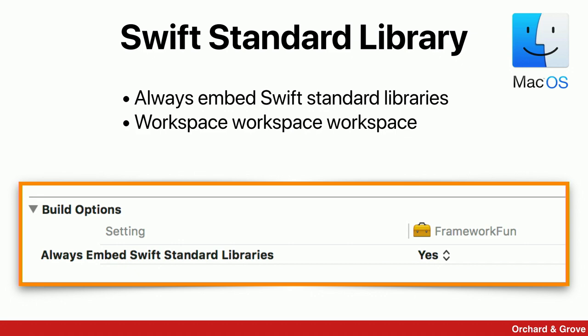So those of you working on iOS don't have to worry about that as much. On the Mac, you have to include the Swift standard library with all of your binaries as you go through this, right? That's not an iOS thing, right? You do it on iOS as well. All right, so you end up with the same problem. So ignore that little Mac OS thing in the top right-hand corner. All right, so your Swift standard binaries have to always be here.